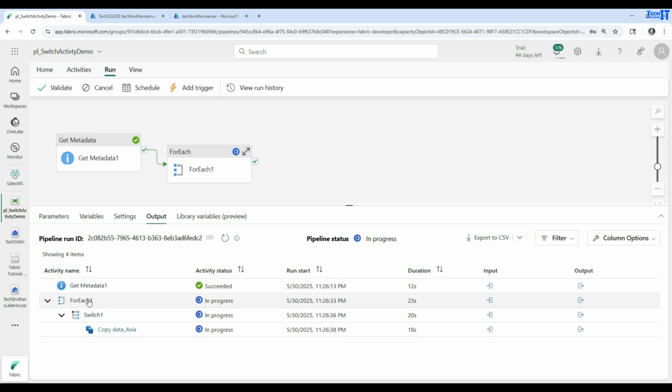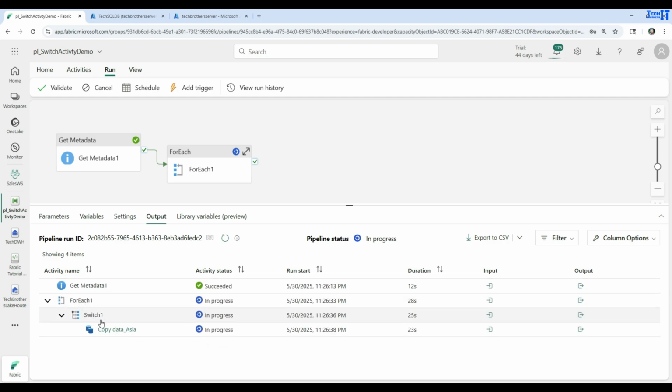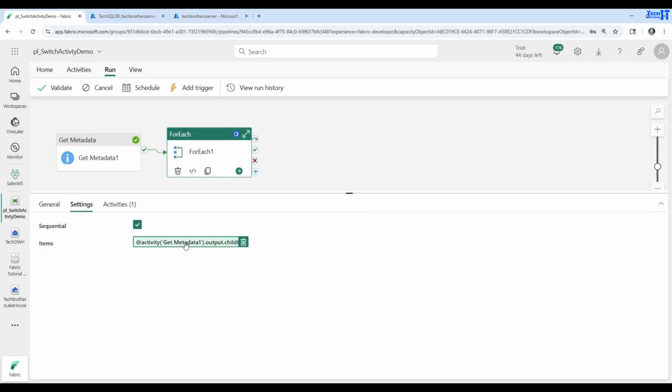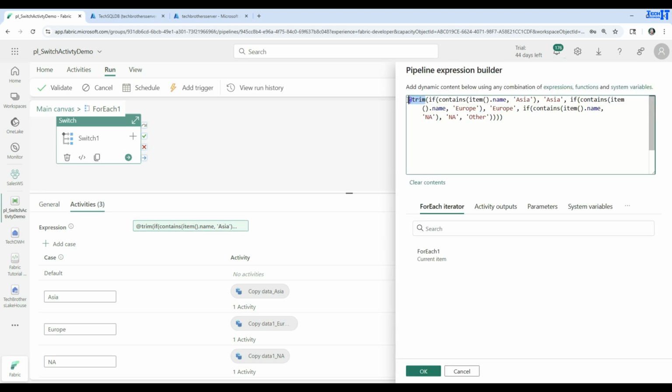But now you can see that it is running get metadata, then it's getting through the for each. It got the first one, and the copy Asia is running, then it's going to get the next file, then it's going to be running the next one. So we should be fine here, but I'm still confused by this expression. But remember that this can happen, and you have witnessed that too. Here I just used a trim at the end, so that will just trim. But I will put this expression in, or you can just copy it, and that should work just fine.